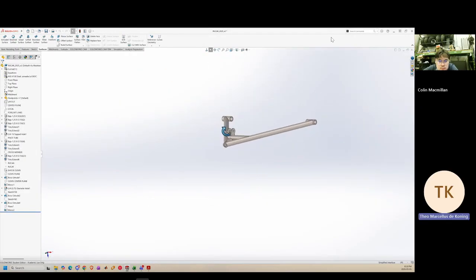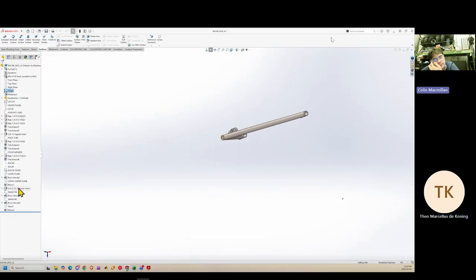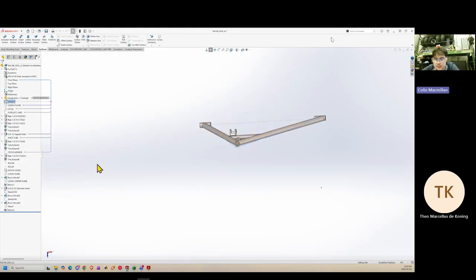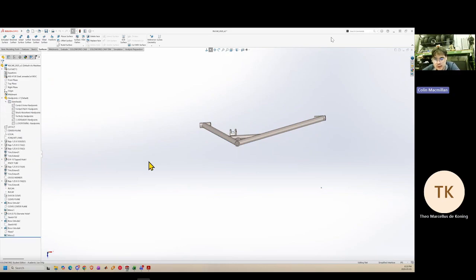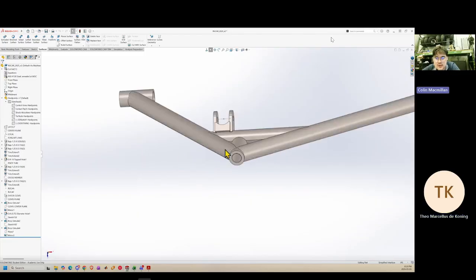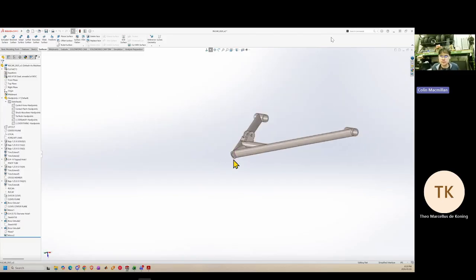You follow me here? Yeah. So see how the origin is way over here? Yeah. So you can export this as a step file. It'll still have the same origin, so that when you apply the loads and keep the same axes, it will be in roughly the same position. Correct. Is that okay? Yeah.